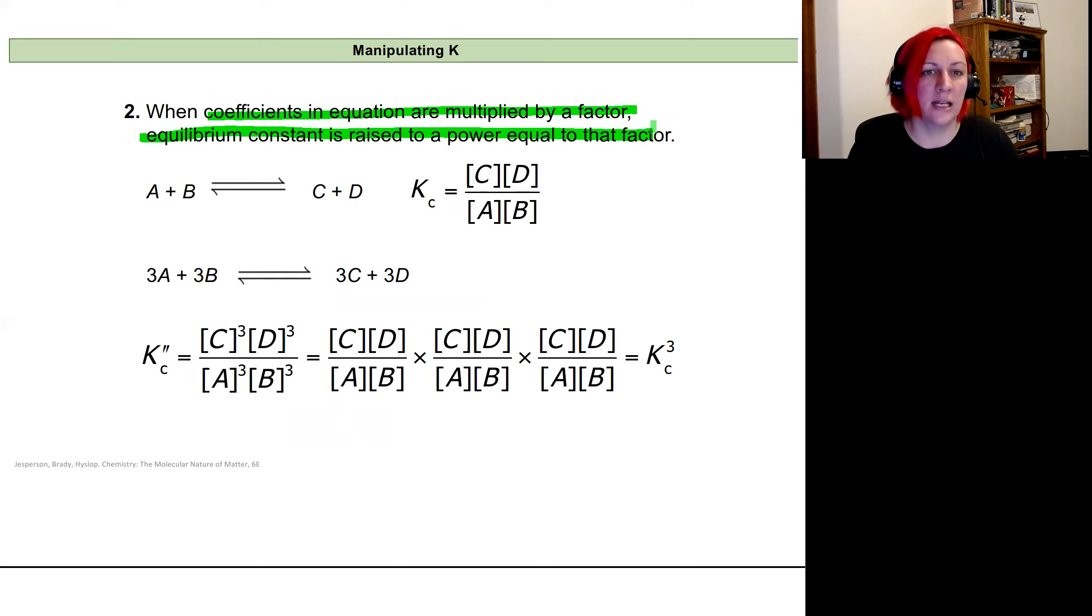If I was looking at A plus B forming C and D, and I'm going to be performing some sort of reaction where I'll have 3A plus 3B forms 3C plus 3D, this would be a situation where we're combining with something else, we'll have multiple processes going on, and we would have three times as much of this reaction happening as one time of another reaction that's happening at the same time.